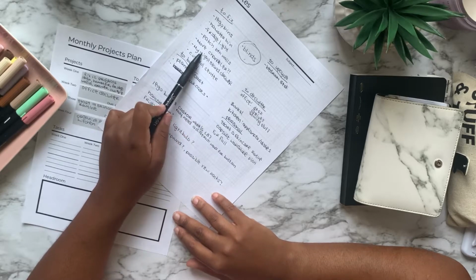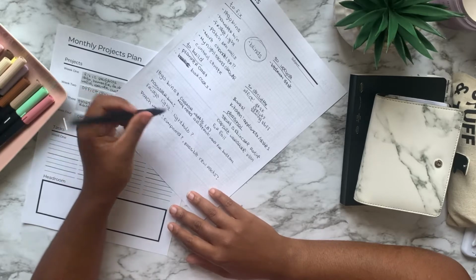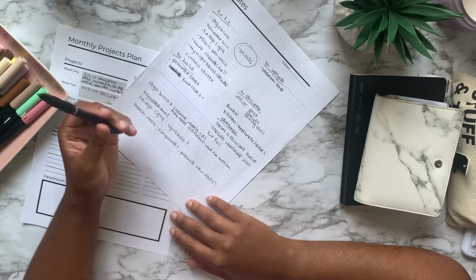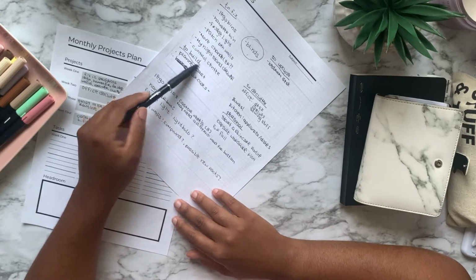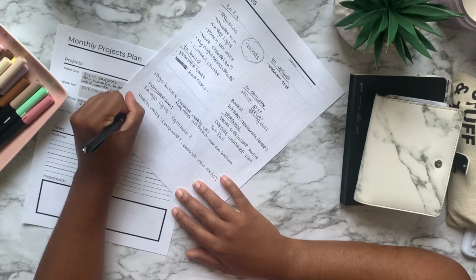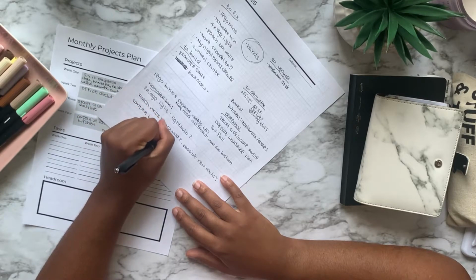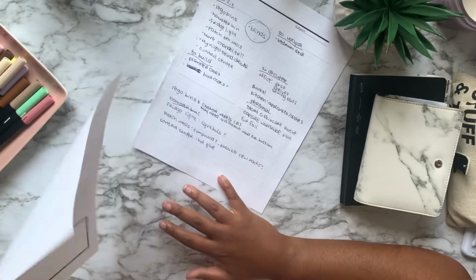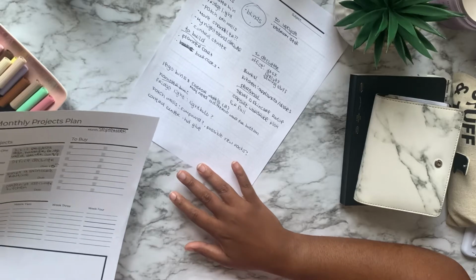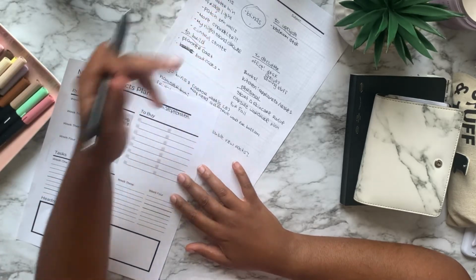And move my daughter's chandelier. We rearranged my daughter's room and I put a chandelier on the ceiling. So I don't really need to buy anything for that. I just need to do it. My nightstand drawer, I don't need to buy anything for that. I have the part for it. I just need to do it. The control center, I need to buy hot glue. So I need to buy hot glue for that. That's a lot. All right, what else? So that's all the fix-it projects.